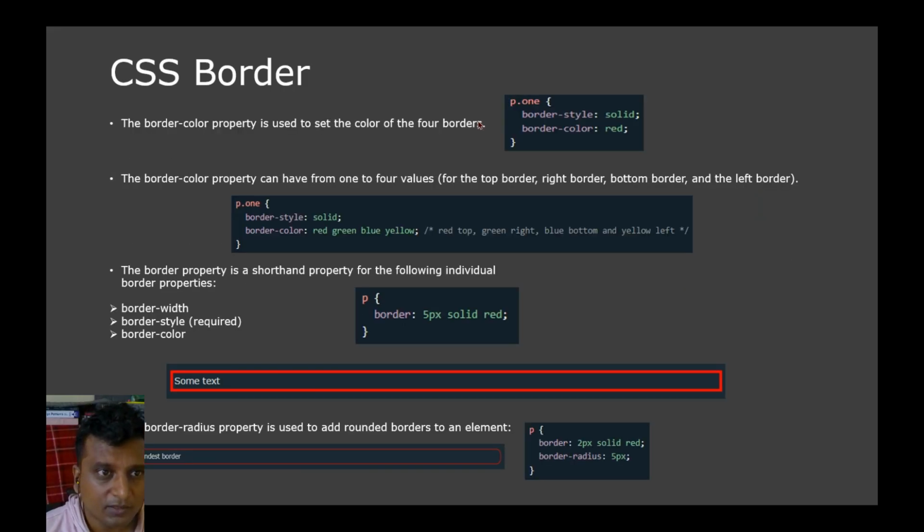Similarly, if you can see, the border can be declared in one line declaration of a border instead of having to declare the color and the style separately. You can declare it in the border property itself by giving three values as an input to it. For the width of it, that is in this case 5 pixels, the nature or the style of the border, and the color of the border. In all of this, it is very important to give what type of border it is, that is the style of the border, apart from its size. If you have not provided the color, it is going to take a default black color to it.